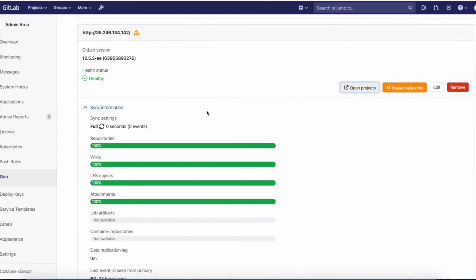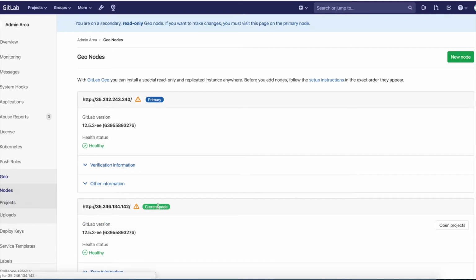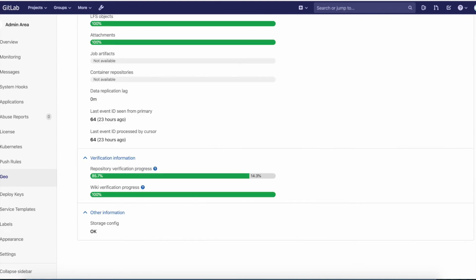I also can see that the repository verification process is ongoing and one is unverified, which was the administrator something that I tried to resync here. And it would be great if I could just click on it and see the details, like which type of repository is unverified now.